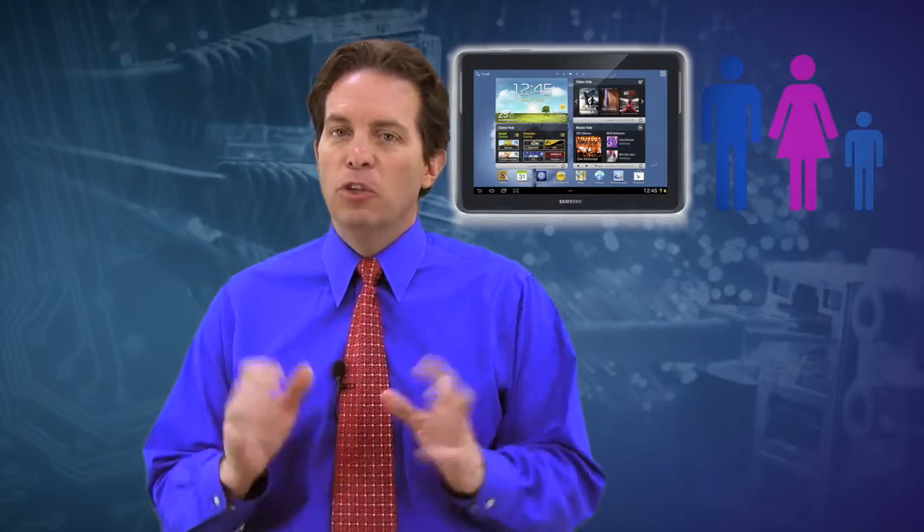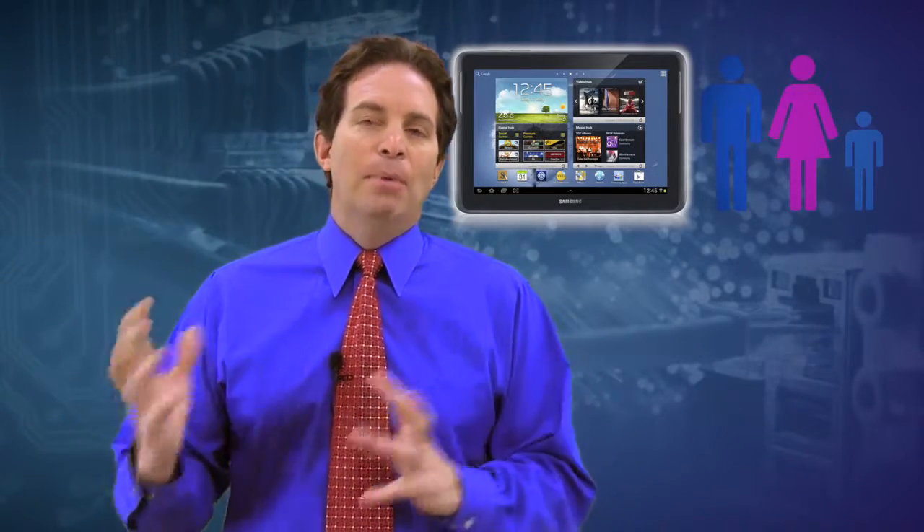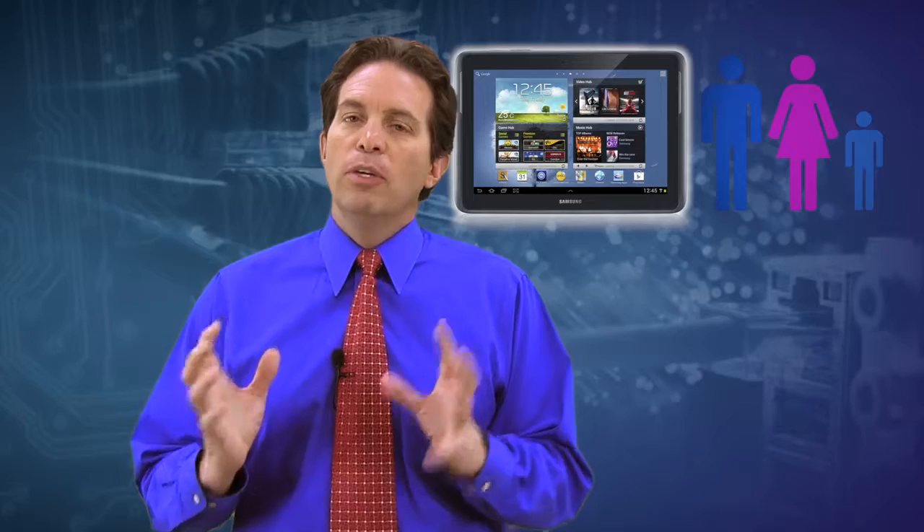One of the things that Dylan and I liked the most about it was this: multiple people in the family can use it and everyone will have their own individual profile. So if I'm using it, all of my settings, all of my games, all of my applications are stored right there, and when Dylan takes it, all he does is switch over and all of his is there. Because one of the things that drives me kind of crazy with the iPad is, when he's on my iPad and I go to get on it, I've got all of his stuff open and I'm constantly moving his games around. So this was one of the features that I really liked about this new tablet.